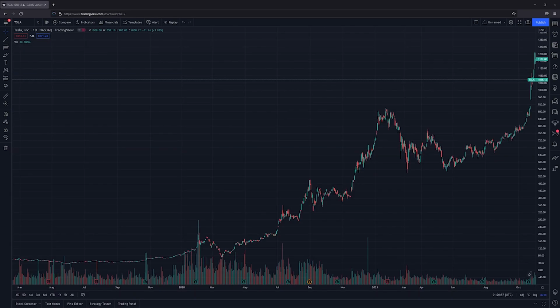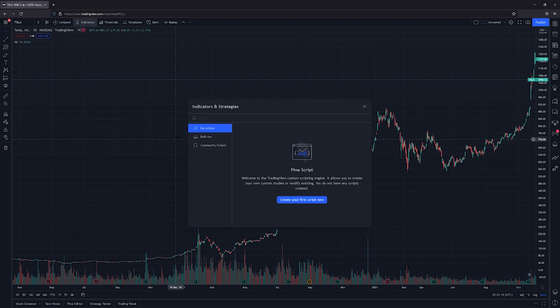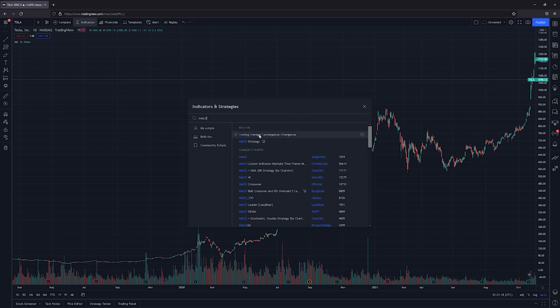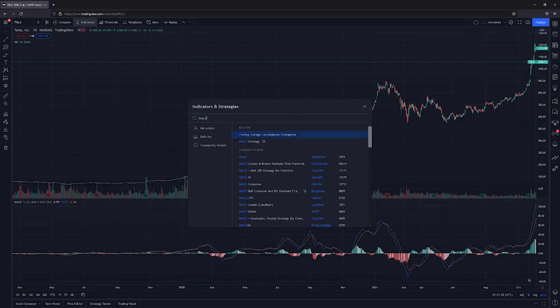All right, now let me walk you through doing that on your own. We're gonna go grab some code from some indicators that we want to combine, and then we're going to put it all together and we're gonna see what it looks like. So come up here to indicators, and I'm gonna do the MACD and the stochastic indicator. You can do whichever you like.